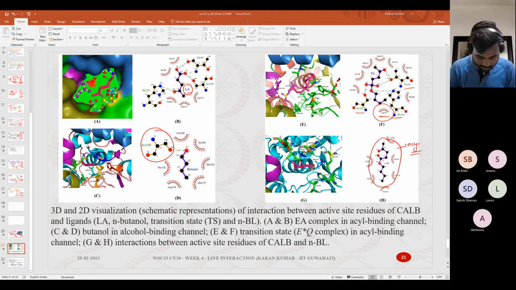You can find that paper on my Google Scholar profile. This is a Process Biochemistry paper, this one, mechanistic investigation of sonogenic synthesis of n-butyl leucinate. Here, using the molecular docking, if you go to the figure number here, this I had reduced. So here, this is the structure. See, in the catalytic site, you have these 5 amino acid residues.